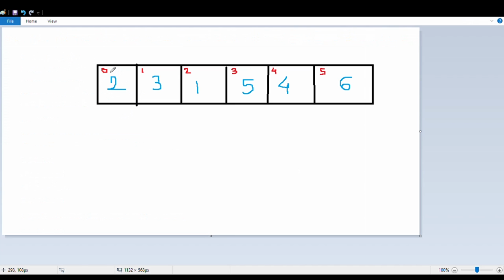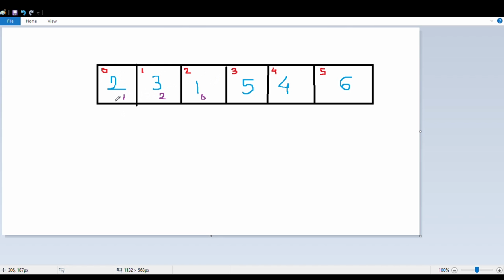So here, if we consider this is an array and it has index from 0 to 5, which means it has 6 elements. So it's 1 to 6, and here they are jumbled in this order and we have to sort this. So the minimum number of swaps, if we go by bubble sort or some other algorithm, it would have many redundant swaps as well, right? So here, as we can notice, 2 needs to be at index 1, 3 needs to be at index 2, 1 needs to be at index 0, and so on. So basically every number should be at index that number minus 1, because the array starts from 0.